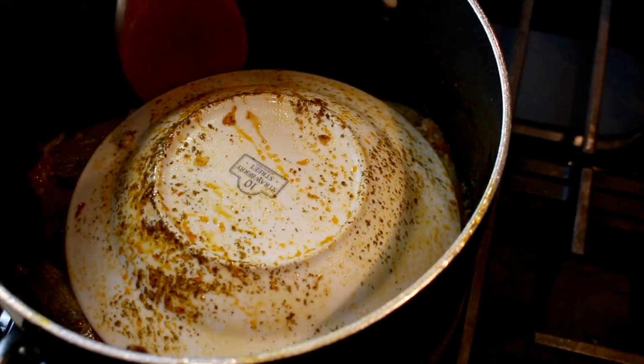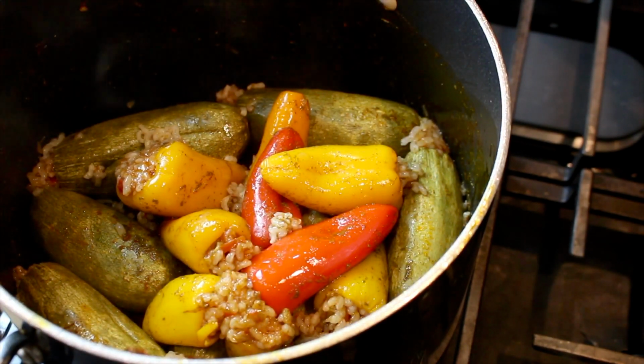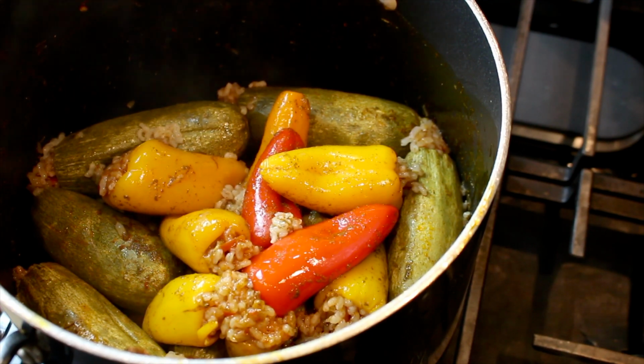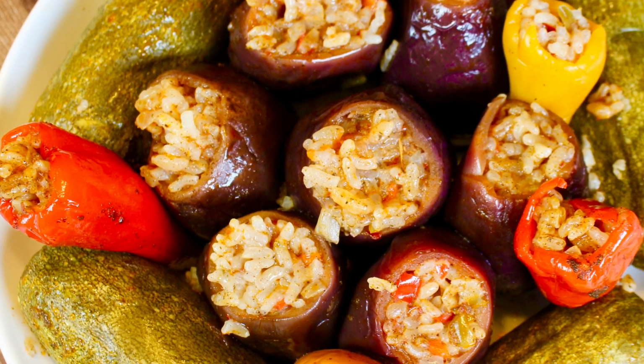Carefully drain the juices in a separate pot or bowl. You want to reserve those so you can dip your yalanji in that. And remove the plate and you can plate these and enjoy. This dish is usually served at room temperature and not hot.